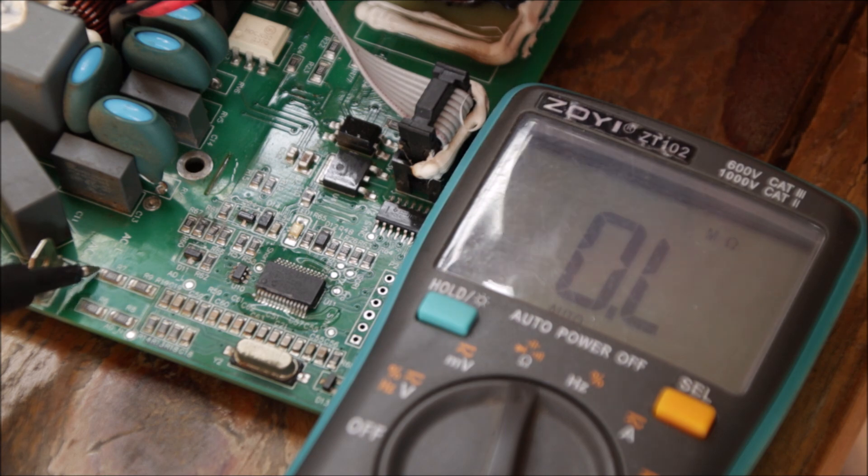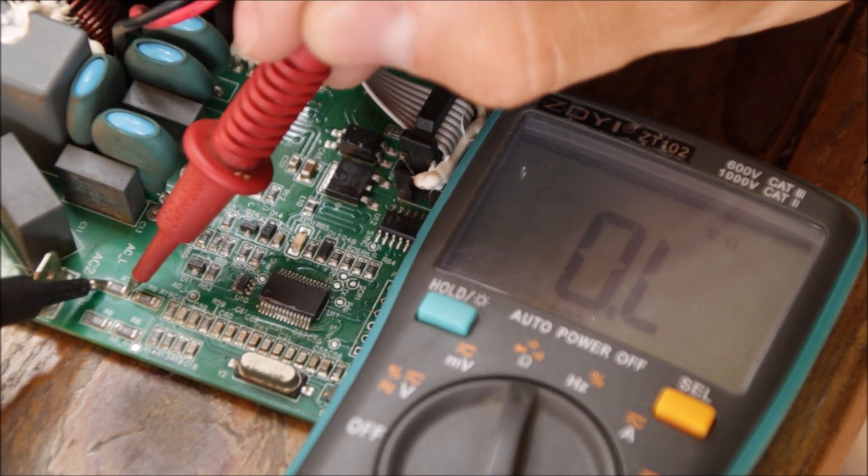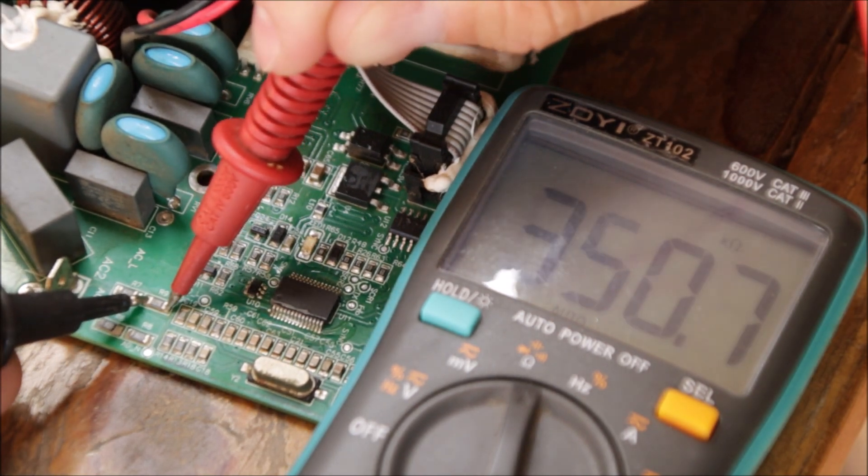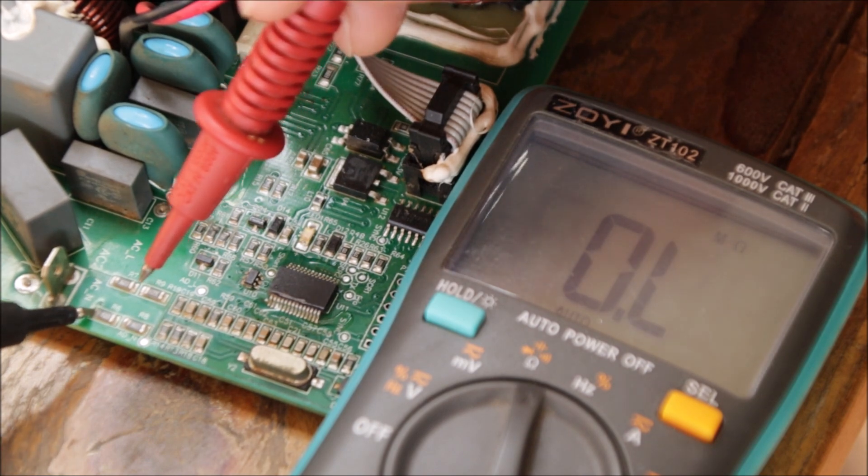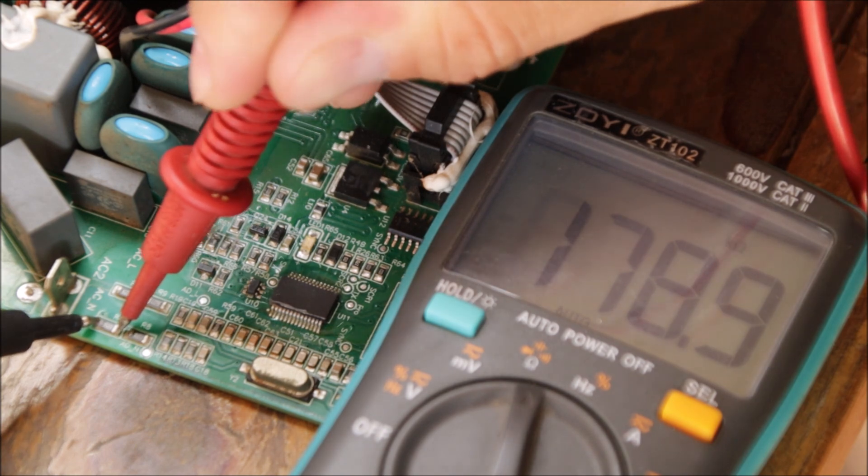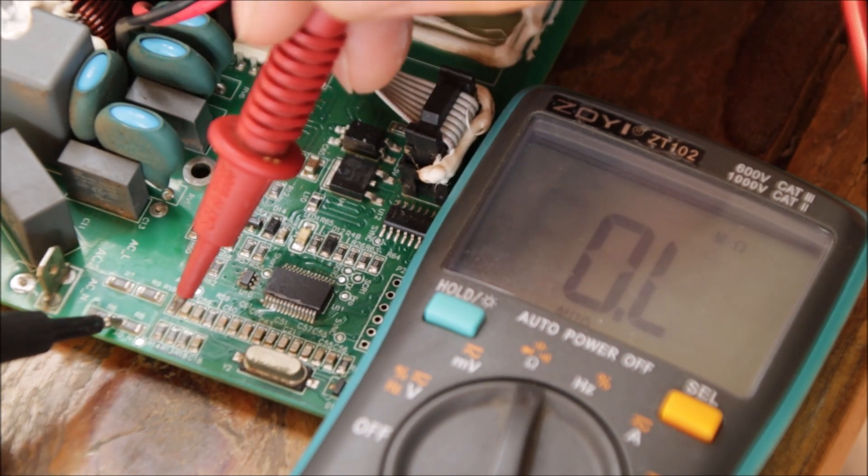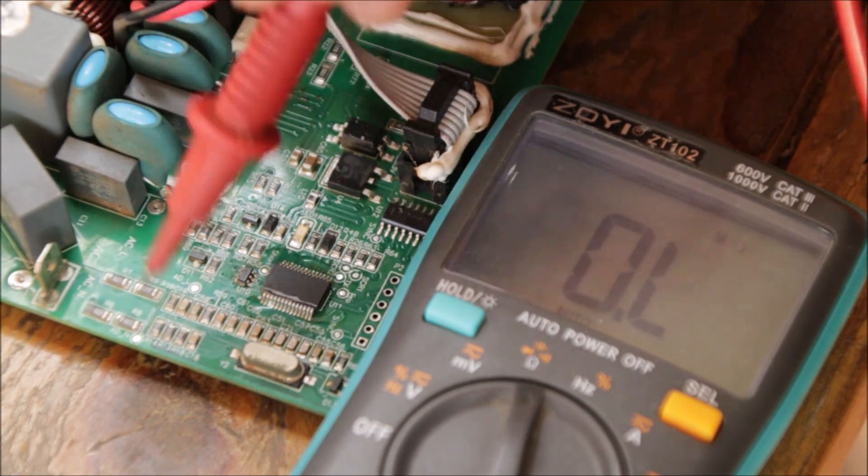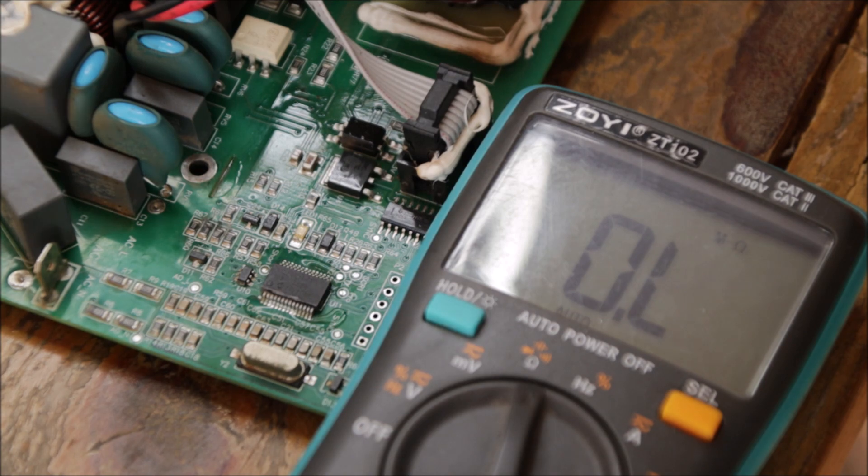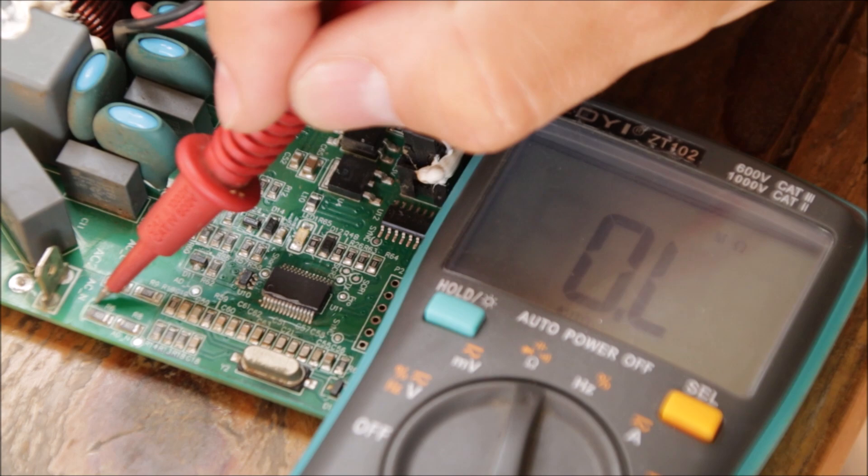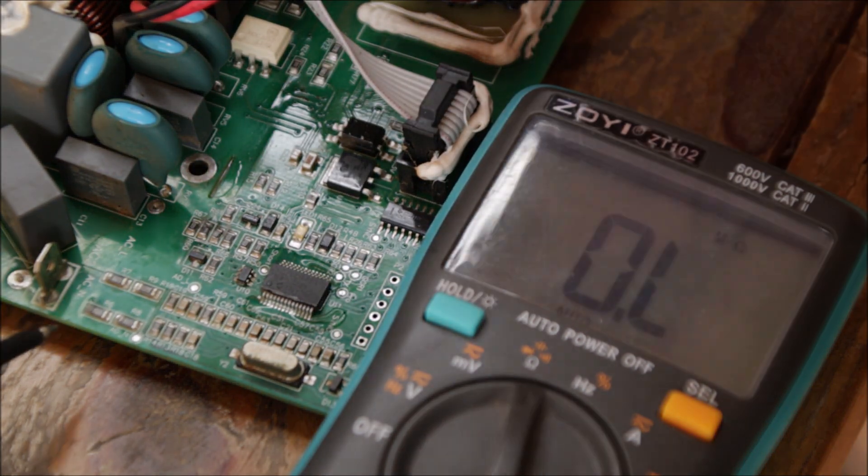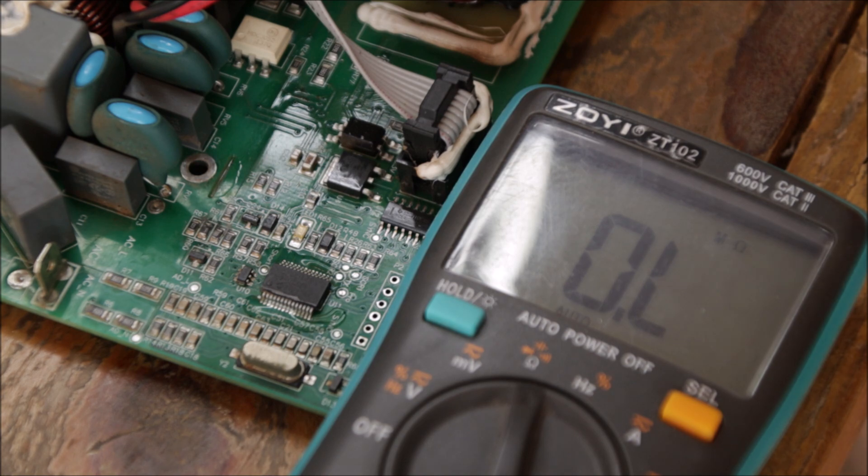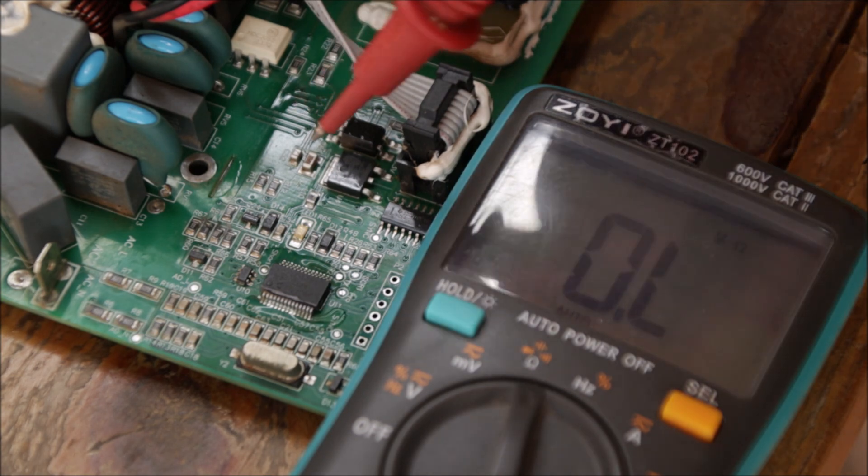What do our other resistors do here? All of them should have 360 kilo ohms. This one is 360, this one is 360, this one 180, and this one also 180. It's very interesting because they have half the value they should have. How come? Is there maybe another problem somewhere? I don't know yet, but we can order those resistors as well.